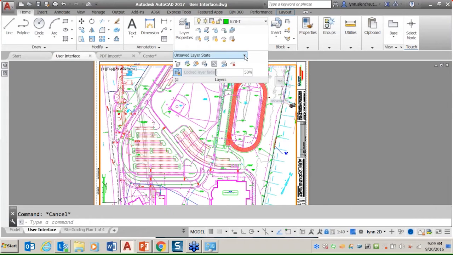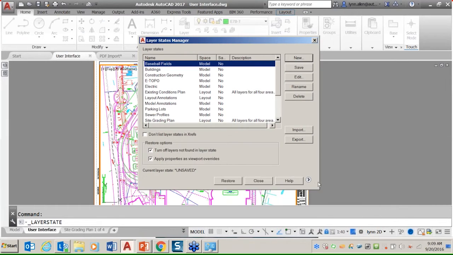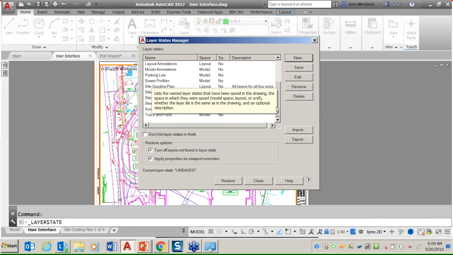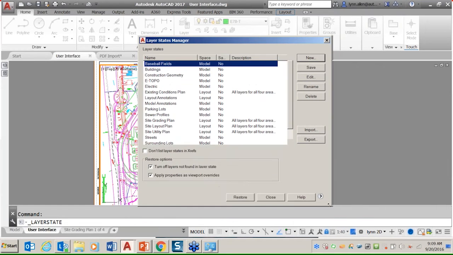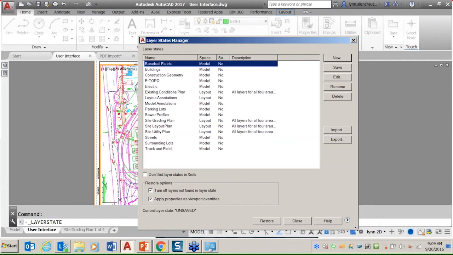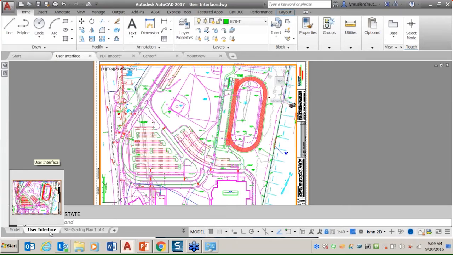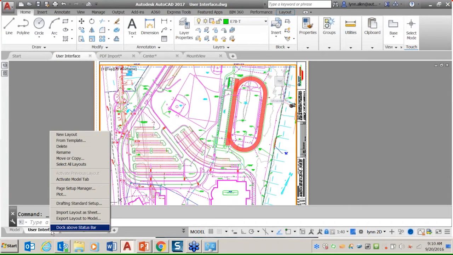For example, I'm going to go find a dialog box that has a list in it. Now, in the past, this dialog box would probably look like this, and we would have to do slider bar, slider bar, slider bar. Say that 3 times fast. And I am very lazy. I try to avoid the slider bar wherever possible. So now with AutoCAD 2017, you can make these dialog boxes bigger, and that means that you can avoid the dreaded slider bar, which also means you won't burn quite as many calories, but that's okay. So that's just one of the dialog boxes that has a list of things in it that you can now control the size of.